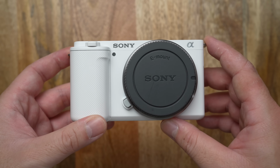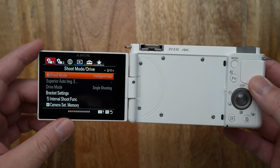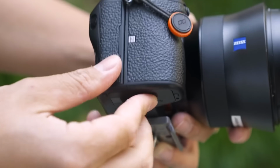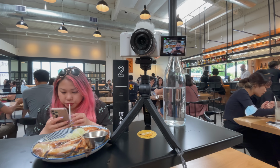Overall look and feel, it's really nice to hold. It's very small, it's very comfortable, and I think part of the reason for that is because they also kept the battery small as well. They are using the NP-FW50 batteries. I always get these models mixed up, but these smaller batteries right here instead of the bigger Z batteries that they've transitioned all their full frame Sony cameras to. Which is fine. I mean, if it's all to keep the form factor nice and small and comfortable.